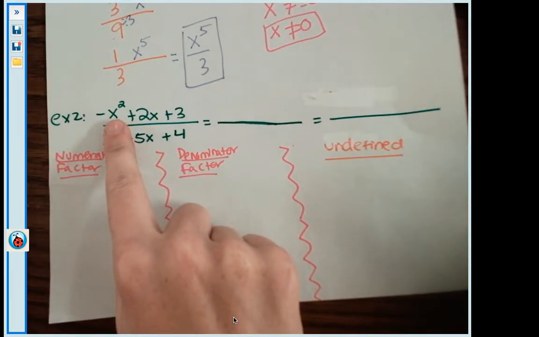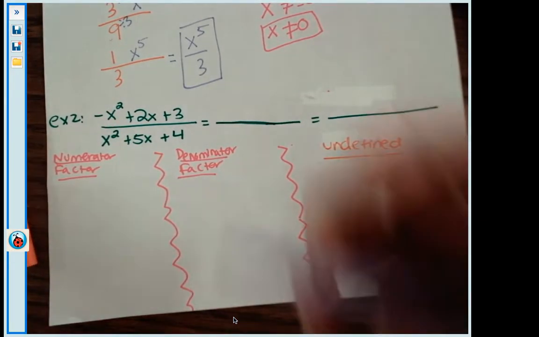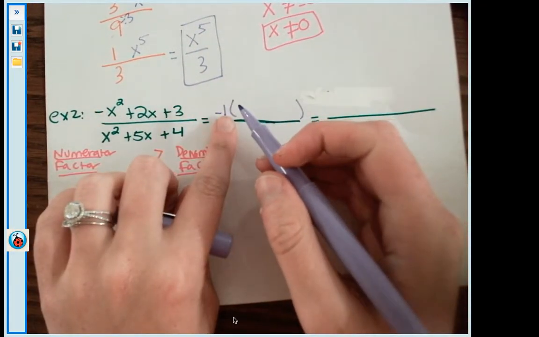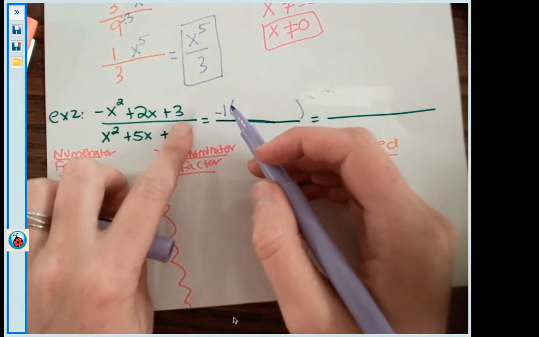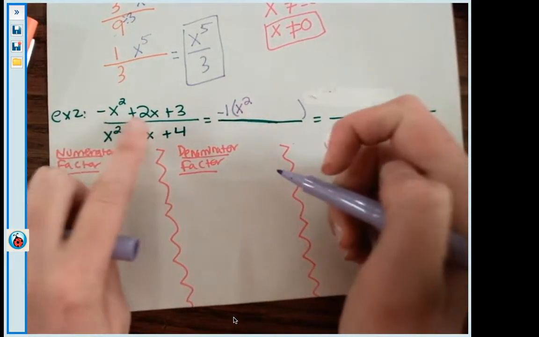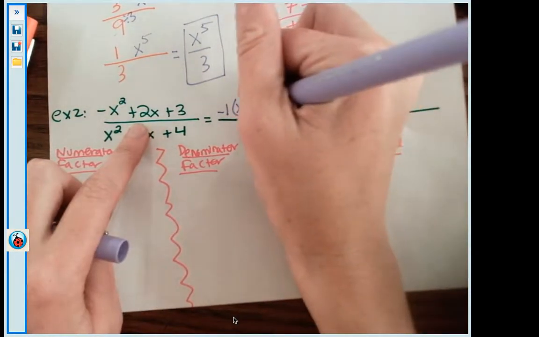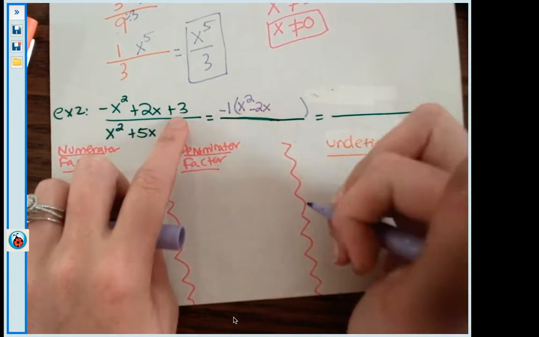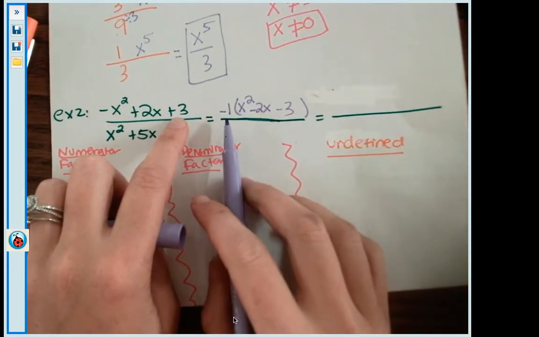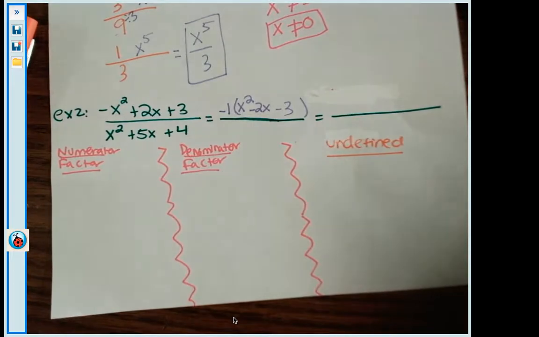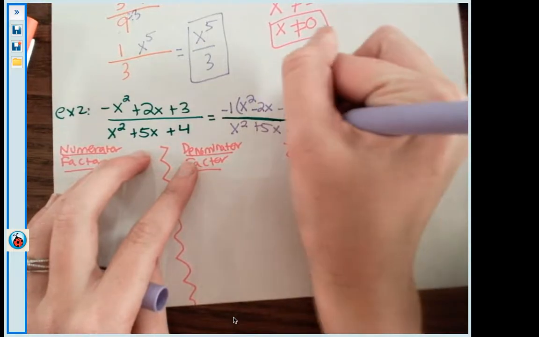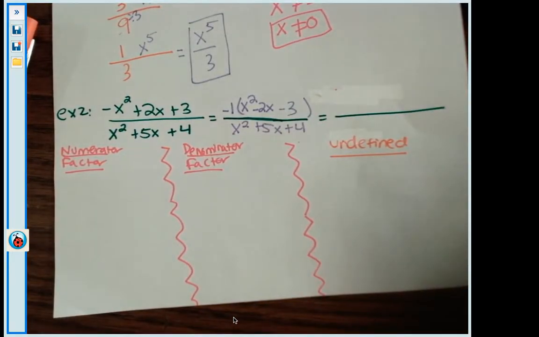Okay, so let's factor out a -1 in the numerator, which is basically going to change all my signs. Or you can think about it as dividing all three of these by a negative. So a negative divided by a negative is a positive x squared. A positive 2x divided by a negative is a negative 2x. And a positive 3 divided by a -1 is a -3. So again, you guys, when you factor out the -1, just change all the signs in the parentheses. Okay, and this one's good to go still, so I'm just going to write it again. My leading coefficient is not negative in the denominator.